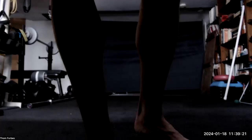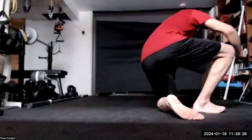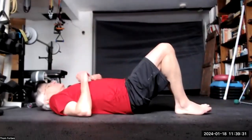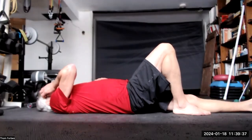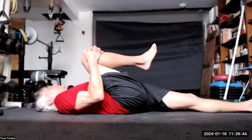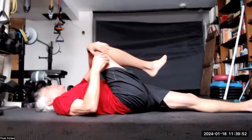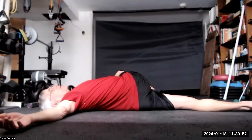On our backs. We're going to extend one leg. We're going to bring the other knee up to the chest and then use the opposite arm to pull the knee across the body and look away from it.